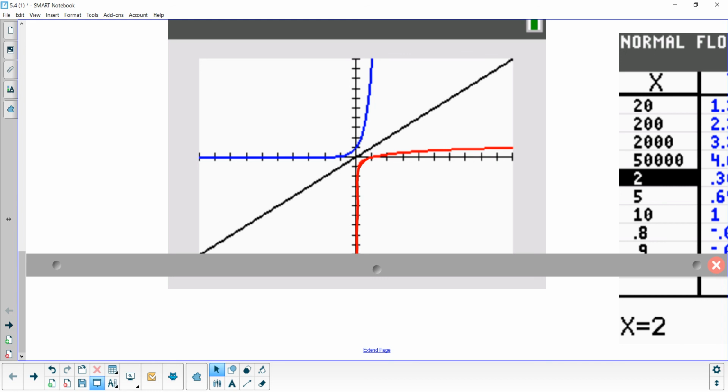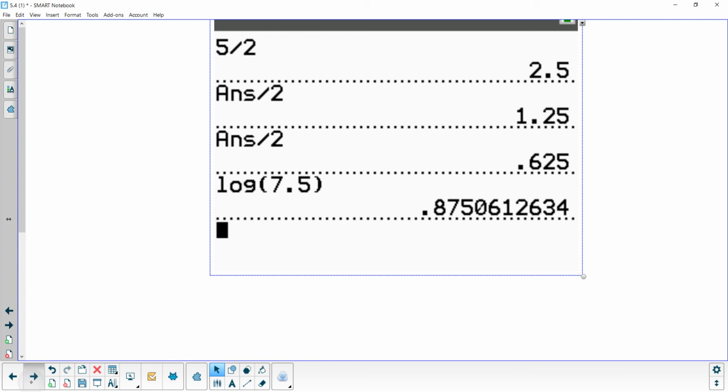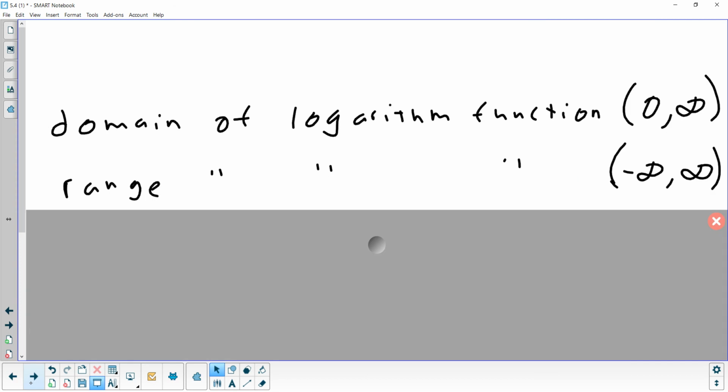And what about the range here? How low and how high does it look like that graph goes? Negative infinity. Yeah, the range is negative infinity to infinity, even though it's going up at the slowest possible pace any graph could ever go up, basically. It will go up to infinity. And those two ideas are summarized right there. Domain, 0 to infinity, open interval. Range, negative infinity to infinity.